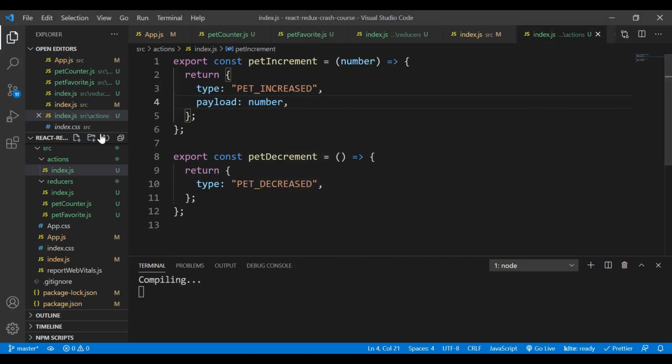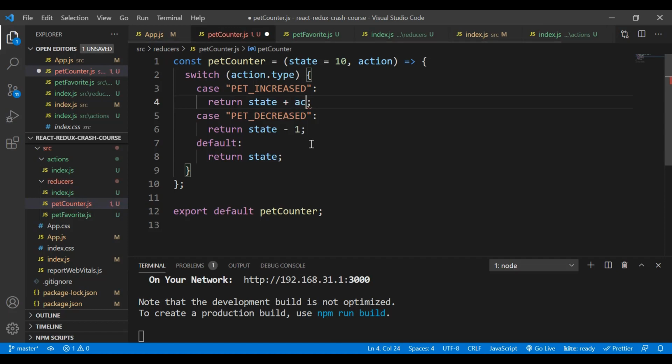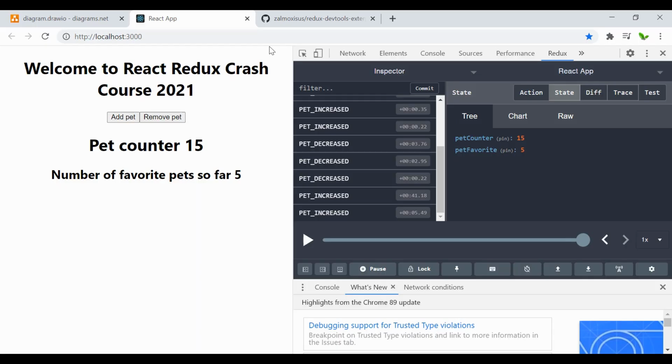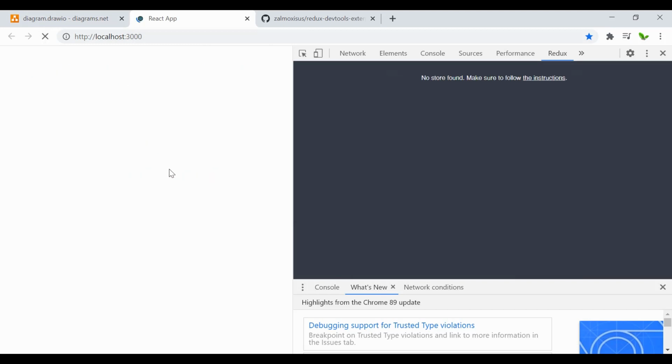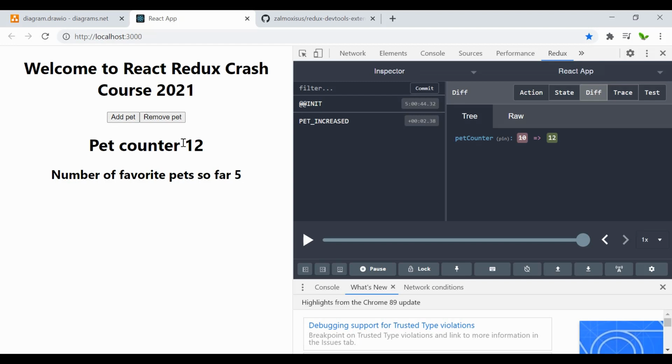Save this file here and go to the pet counter. So instead of +1, we will need to use the action dot payload. It would look like this. Okay, so once we have that, let's quickly test this out. By default this is 10. When I click on here, you guys can see we have the number which is 12. Let me just try to use this.